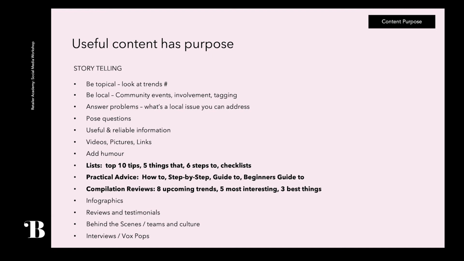Now, behind the scenes, teams and culture, again, is quite important. People like to see what happens before you get the polished product in front of you. So maybe it's preparation time. Maybe it's all the small steps people don't see before the end result. If that could be a retail window, maybe it's a time-lapse video of watching a window be dressed. If it's a coffee house, how is it that you're preparing all your coffee beans and how are they stored, perhaps? It's giving a little bit away about how your business runs and the things that people don't normally see.